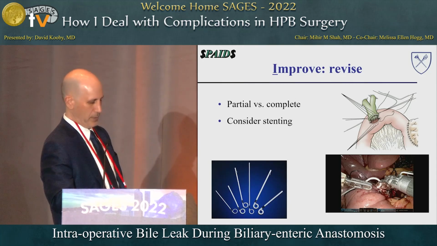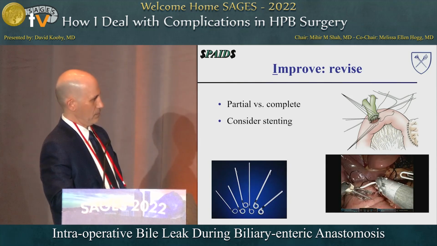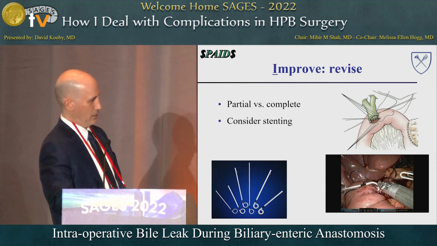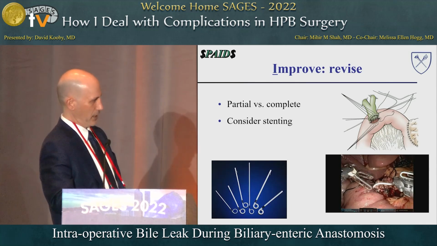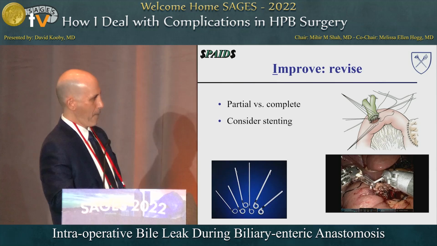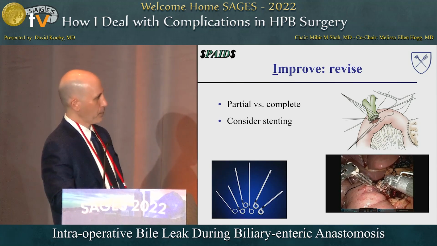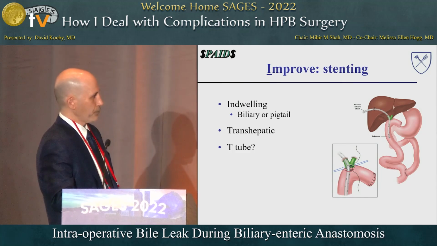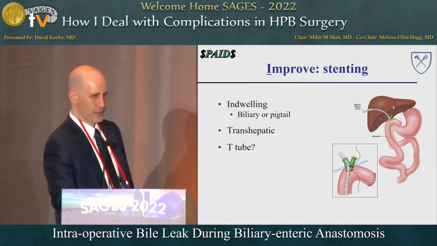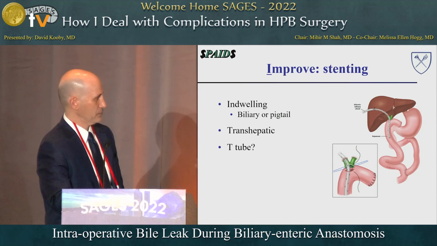At that same time, you may want to consider then leaving some type of stent, either a biliary stent, or I like these Hobb stents that Dr. Hogue taught me about, and same thing, you can get those in. This is actually in a pancreatic anastomosis, but same concept, you just feed it in on one end, and you can feed it into the other side, in this case, if it was the bile duct. Certainly, if the patient has a PTC in place, you can leave that across the anastomosis.